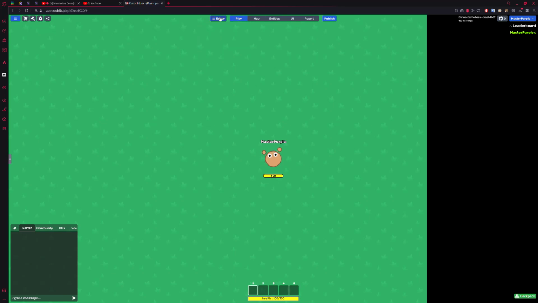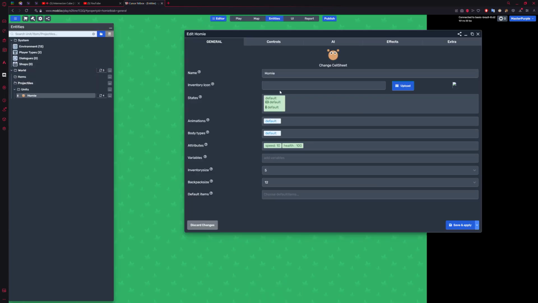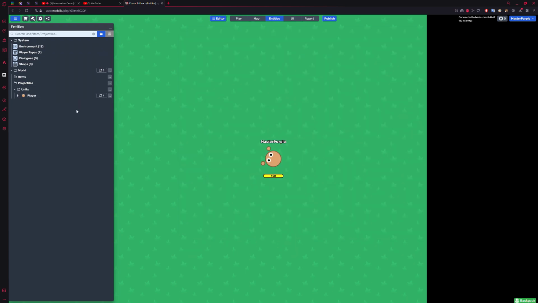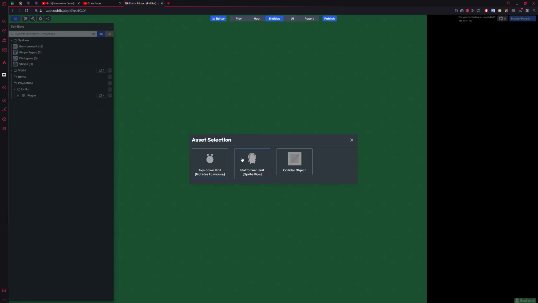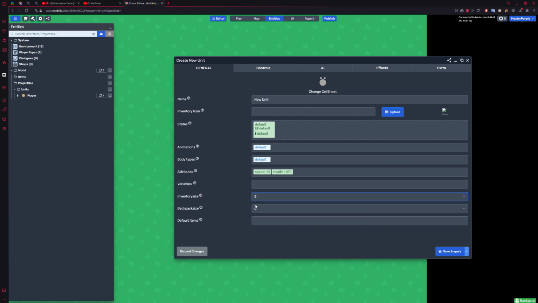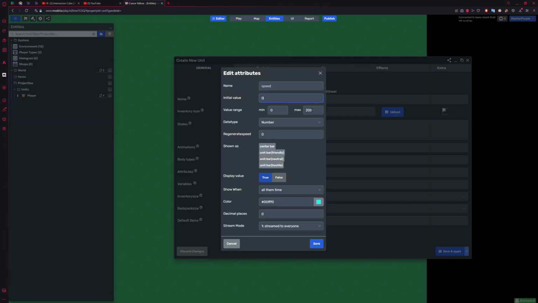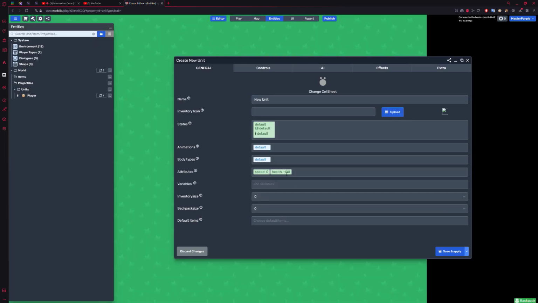Okay, so we're going to be making a hitbox for the cursor and of course detecting when you're clicking or right clicking. So first thing we're going to want to do, go to entities. I always just like to rename my guide to player because I just like it that way. So you're going to want to make a new unit. Pretty much just want to make sure he's not going anywhere.